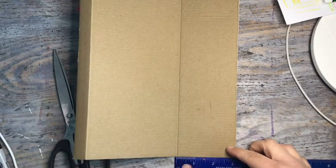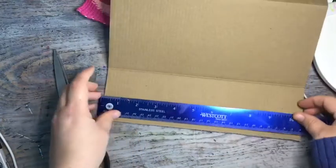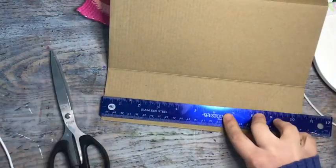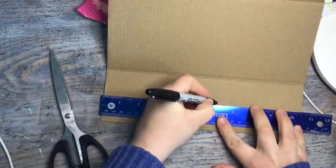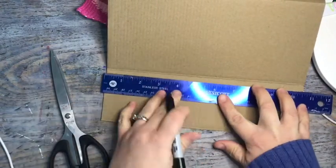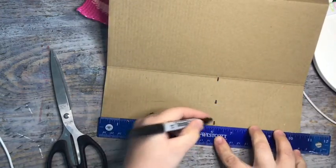So I'm just measuring, this is exactly 3 inches, and it's going to go up to 6 inches. I'm just going to mark where I'm going to cut it, and then I will cut it out. So I'm just cutting out a 3 by 6 inch piece of cardboard for my weaving loom.